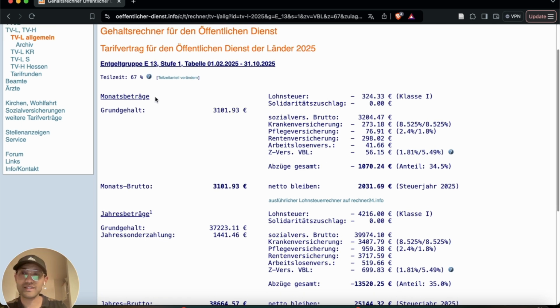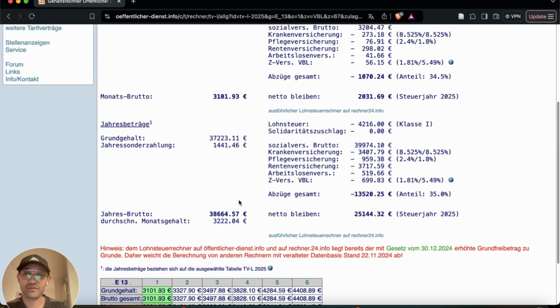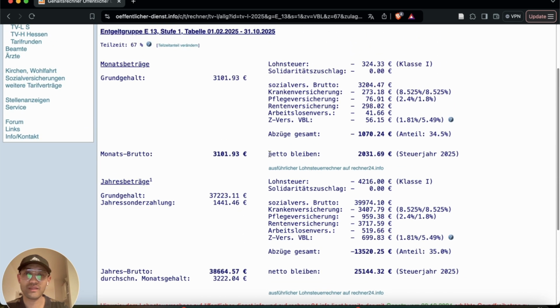67% of the total time. So it's PhD with 67% of your total salary. So it depends, as I told earlier. So it's called Teilzeit, or part time. So here you can see how much you can earn and how much is the total you are getting.